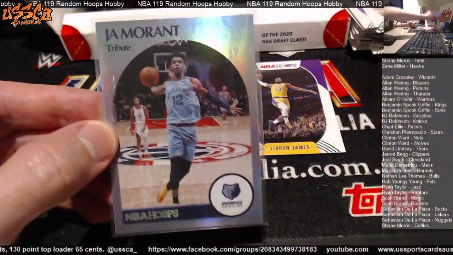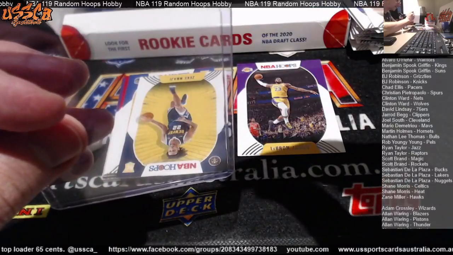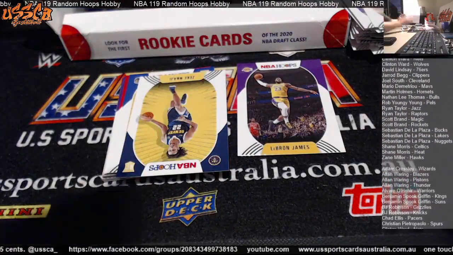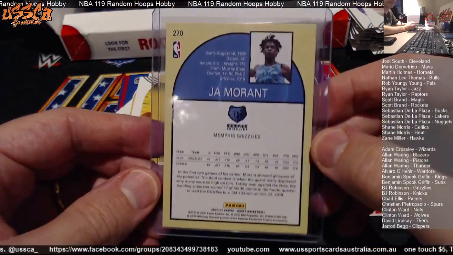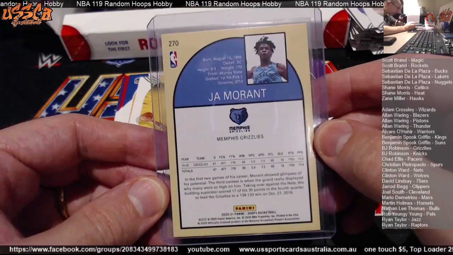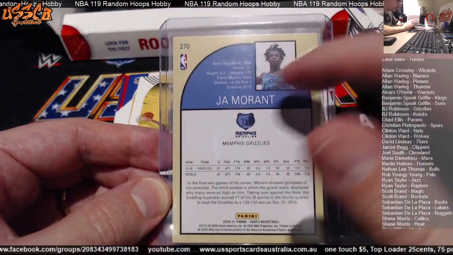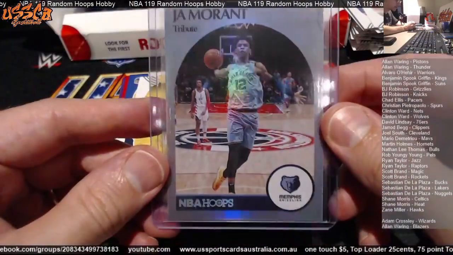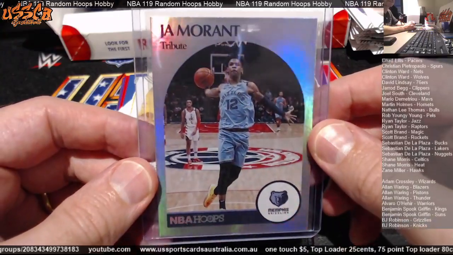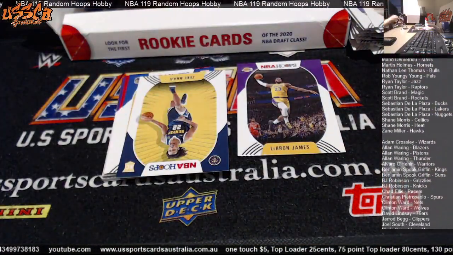Ja Morant tribute. Going back to some 80s Hoops cards. Oh, they even did the back too. I haven't actually seen one of these backs before. The couple of breaks that I did, they didn't flick that over. Oh, that's awesome. I feel like they've tried to age the picture in the background there too. It's not a prism, but it's got a prism-esque shine on it.